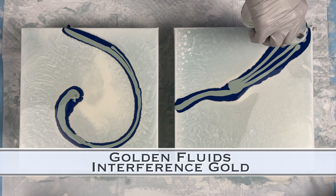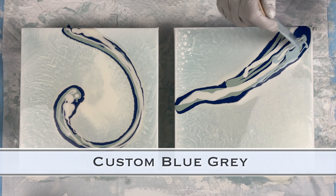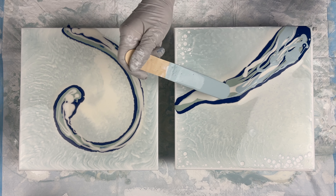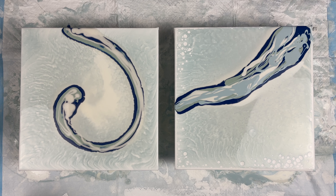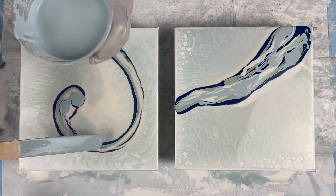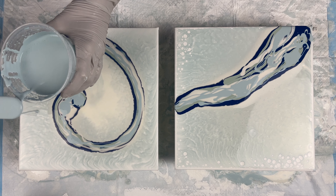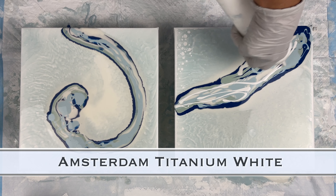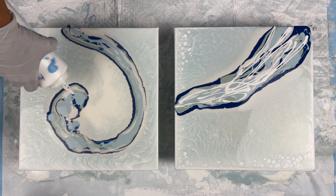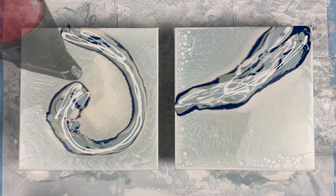I decided I wasn't trying to make this be like a diptych — I was just going to see what happened. Since the DecoArt one did not pearl up, I could use the edges more in that one. So I decided to do kind of a wave pattern on the left one. I noticed on the right one — the golden one — that the pearls weren't popping through on that upper right corner at all, so I decided to kind of blow out in that direction to make it a little heavier on the upper right area.